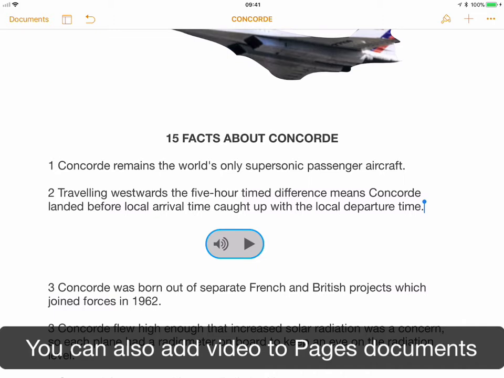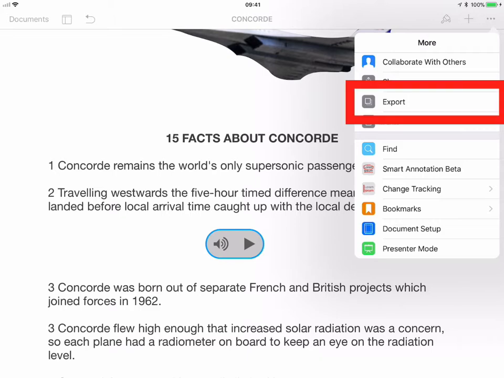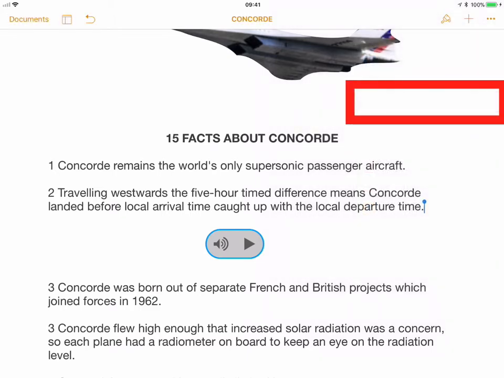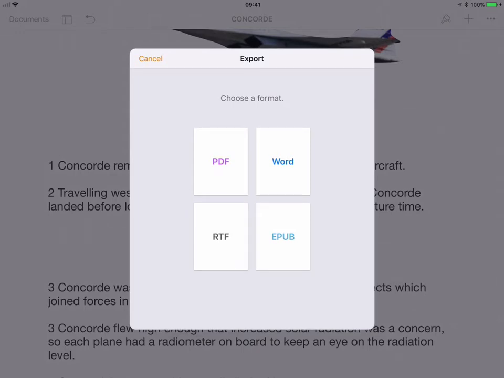So at this point, the last tip I wanted to show you very quickly is the exporting options of Pages. So this document could be sent to PDF, in which case I lose my audio. If I had any video, that wouldn't work either. But a lot of teachers are using PDFs. Remember, digital PDF distribution saves you money, saves trips to the photocopier. A Word document would give me compatibility with 365, obviously, but again, those multimedia assets aren't going to work.